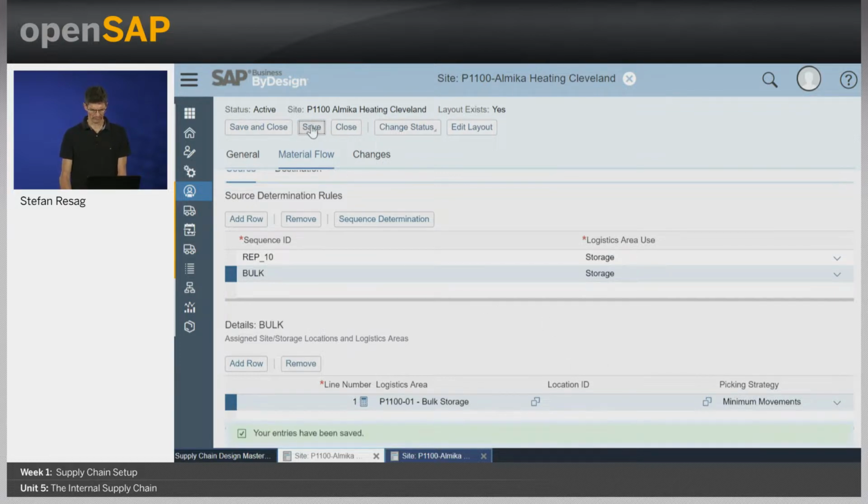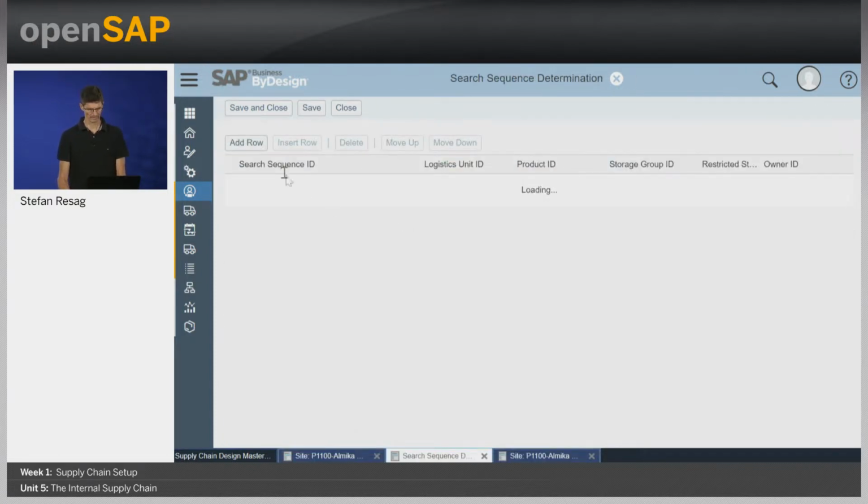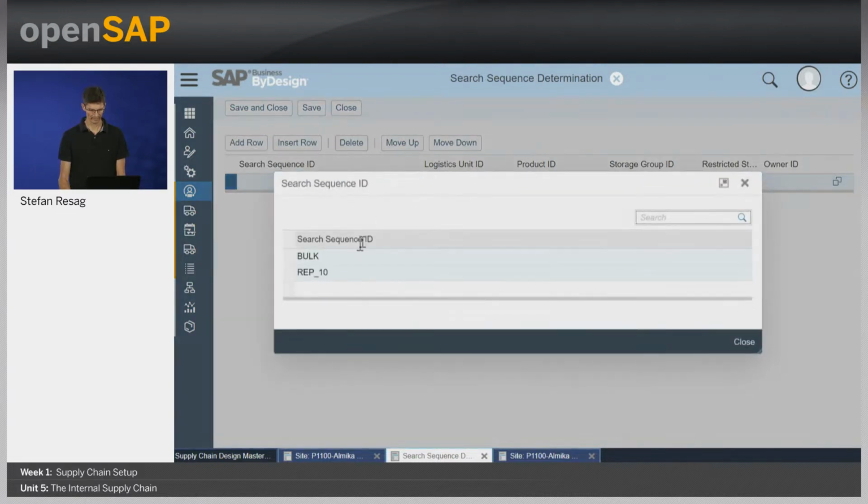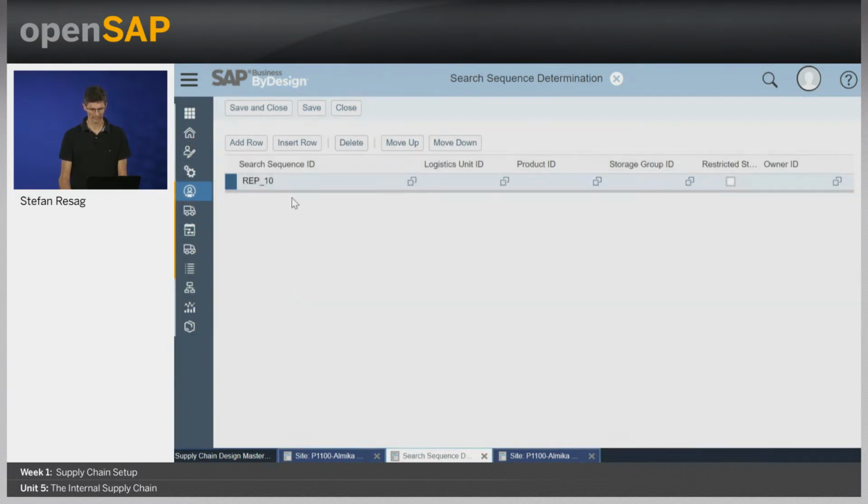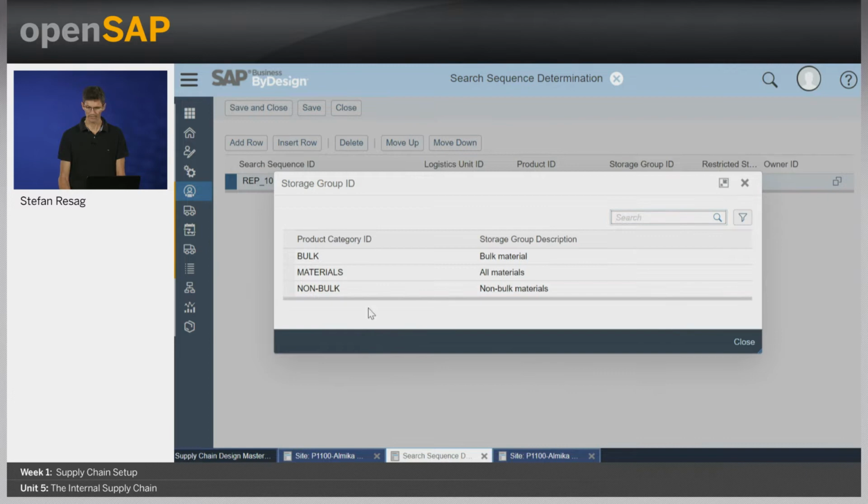Let me save this. But still, the system doesn't know which sequence ID has to be used when. This can be specified in the sequence determination. Let me add one row. And here I first select the sequence ID. Let's first use the sequence ID which I want to use for non-bulk material. And I assign the storage group to it. You remember this storage group could be assigned in the material master data on the logistics tab.